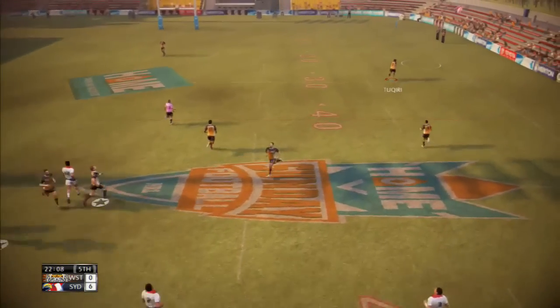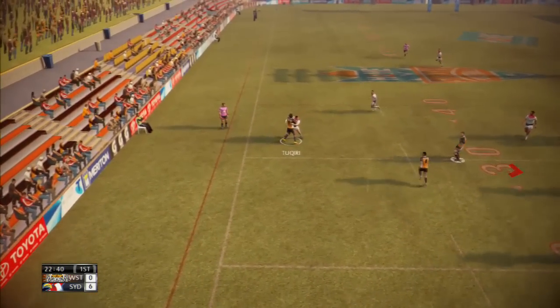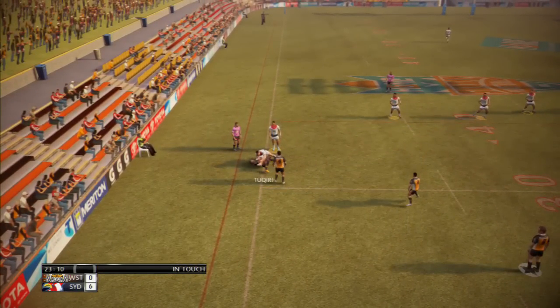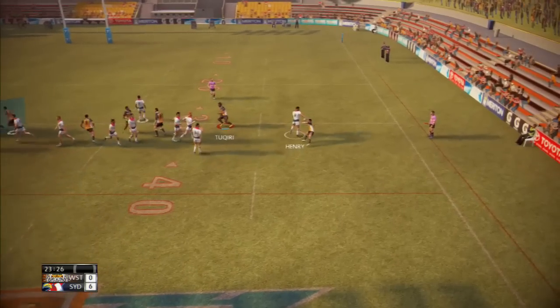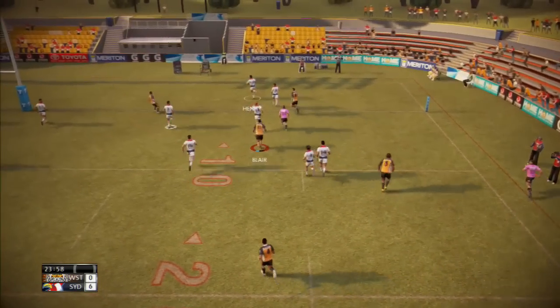Pierce, with a punt. Takiri there to field the kick. Defense comes over the top. He's tackled and into touch. Bit of change coming into play now. He'll be wanting to show the coach why he's worthy of starting off the bench, I think. Gets through the front line with a nice one.